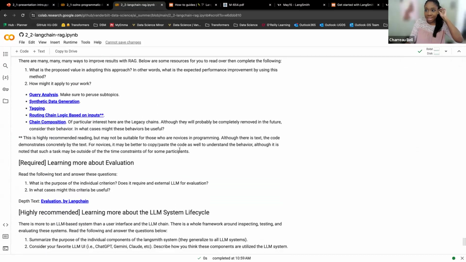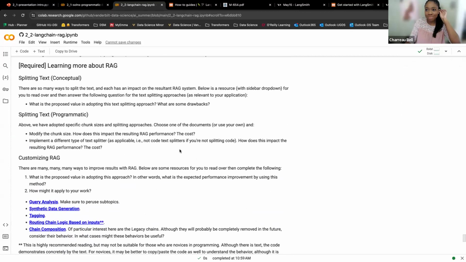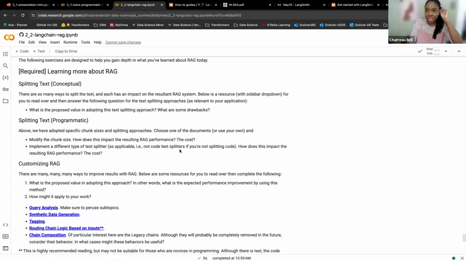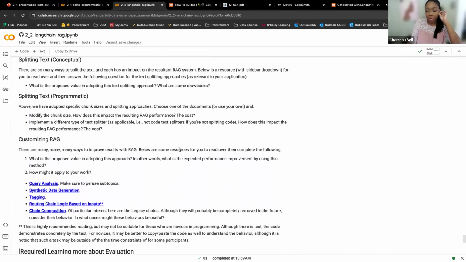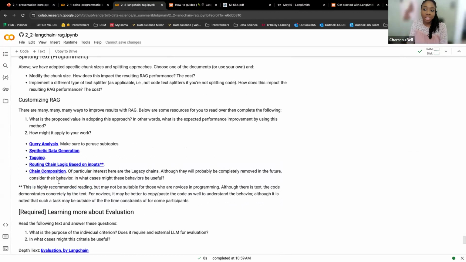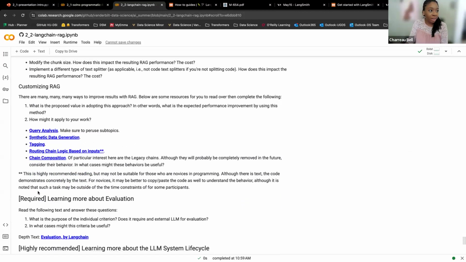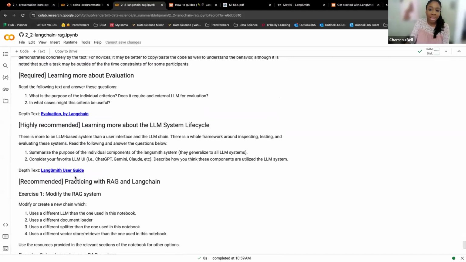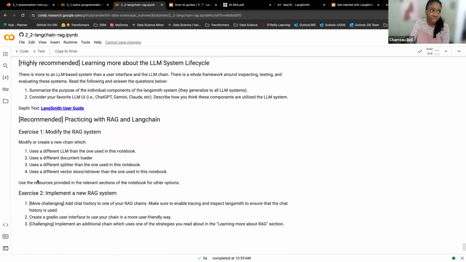In our last minute, you have homework to complete. This is a lot about the additional things that are possible with RAG, where if you have challenging data or any data, you can use these additional things to make your result better. It also goes into more depth on the LLM life cycle like we were talking about with LangSmith, and there are some practice exercises so you can look more at the document loaders, splitters, all that great stuff.